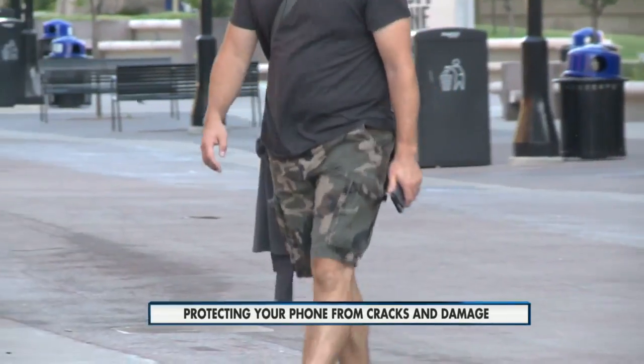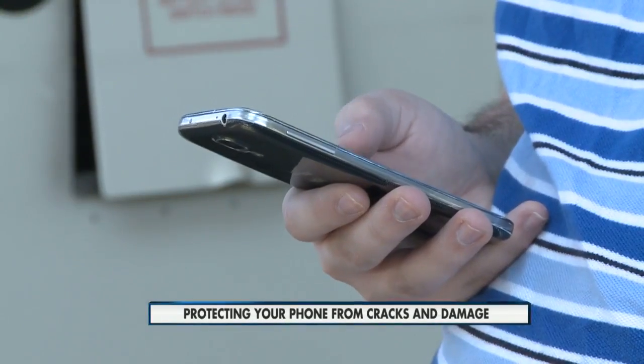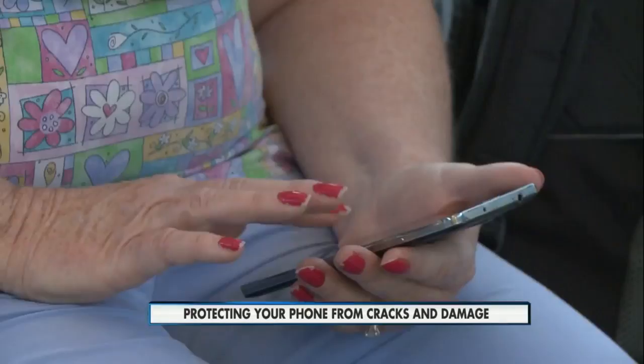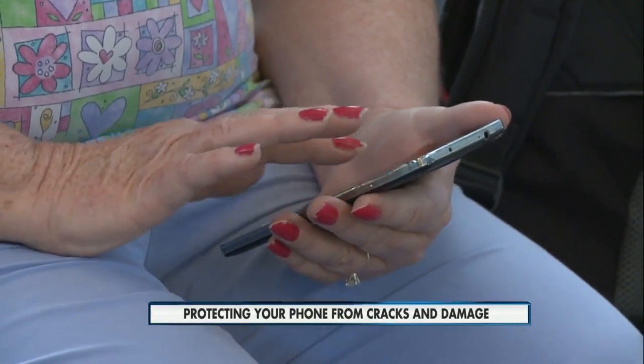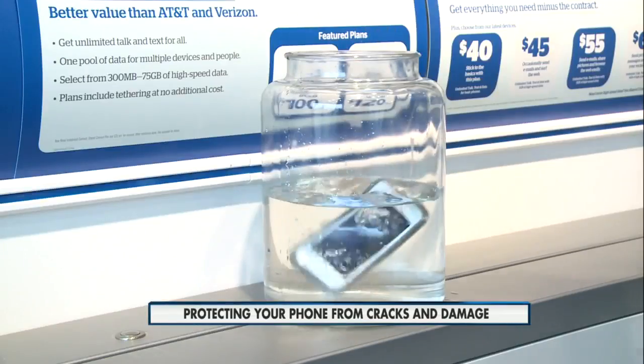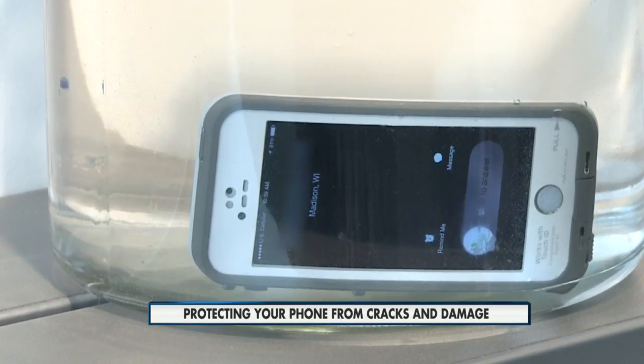It all boils down to three things if you just add these two things to your phone. One, it's going to keep it looking nice. Two, the resale value is still going to be very high. So even if you've had it for a year, maybe two, you can get it resold for a pretty high value because it still looks pretty good. And three, it helps prevent it from being more damaged.